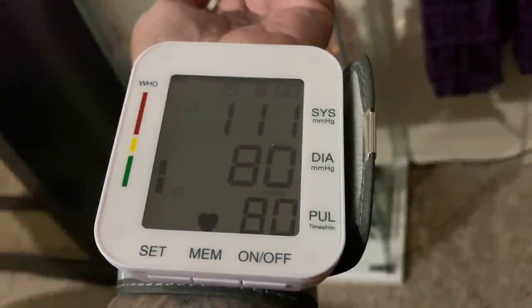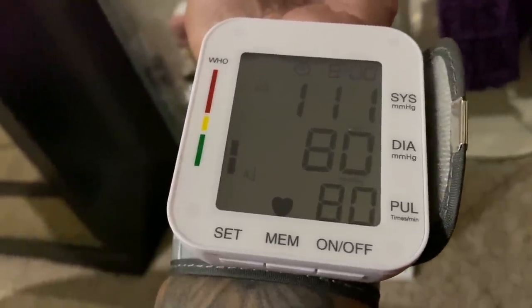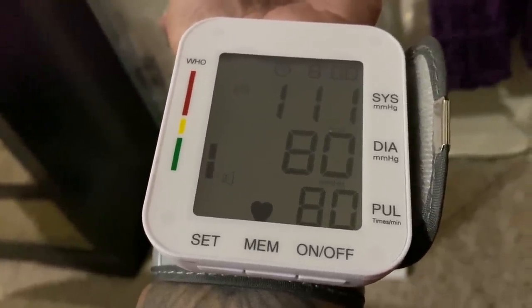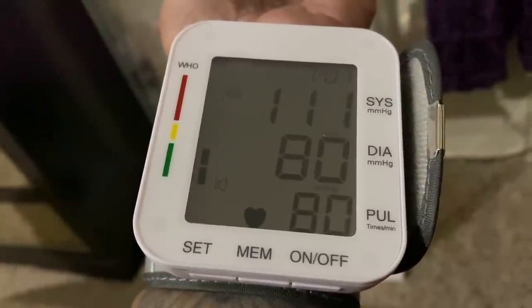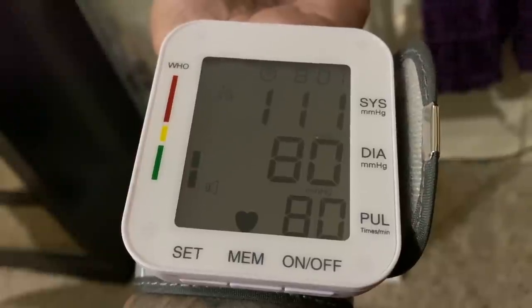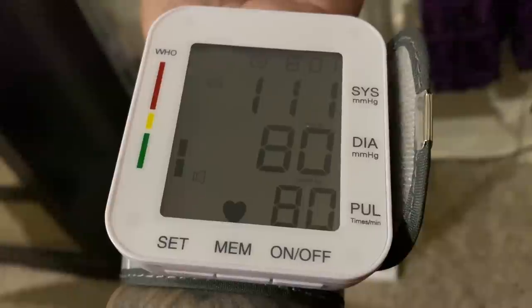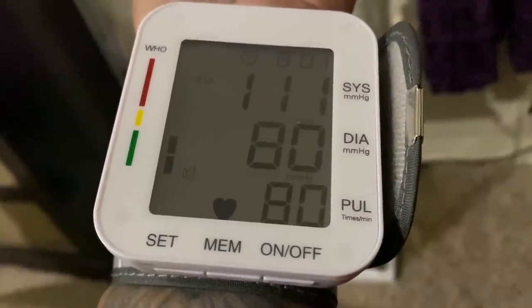Thank you. Your blood pressure is systolic pressure 111 millimeter of mercury pillar. Diastolic pressure 80 millimeter of mercury pillar. Your pulse is 80 beats per minute. Measuring result is normal. Thank you. Wish you a good health.